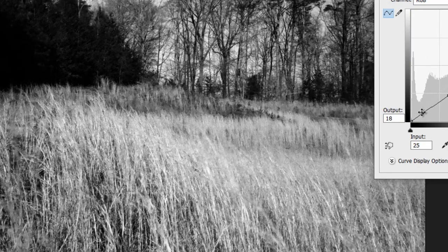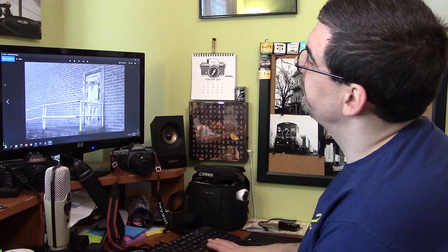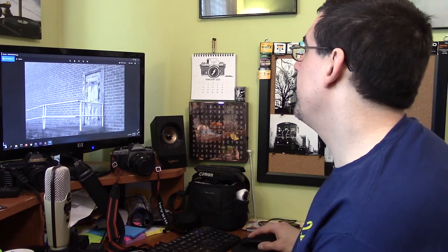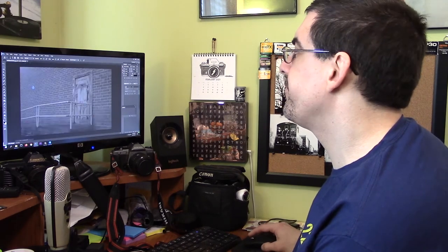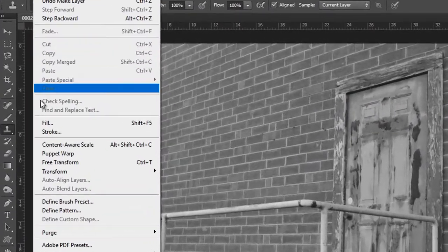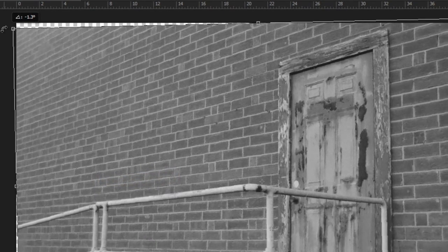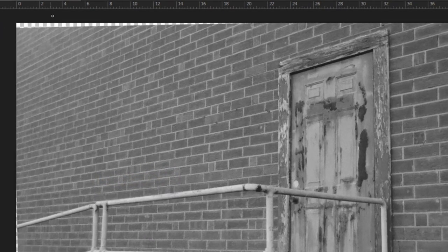It's a nice shot. Ooh, a little too contrasty, losing some image. There we go. It's not terrible. Let's look at that one real quick. 25. We need to slightly rotate it a little bit. Just a little bit. Like that. And now recrop that in a little bit.